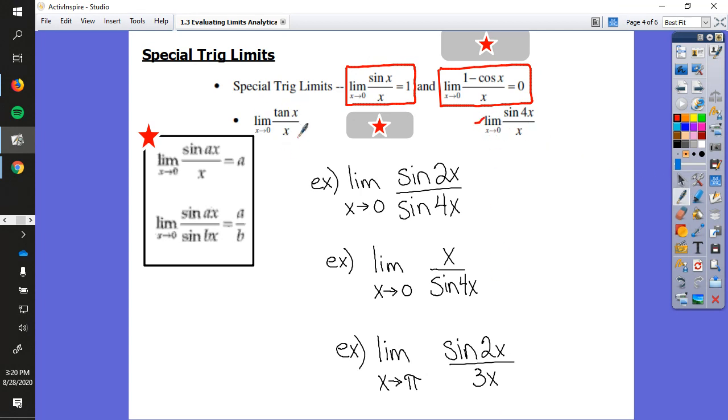Let's go ahead and look at the example over here with tangent really quick. That's another sort of basic one. When we look at the one with tangent, obviously we don't have a tangent identity, but what we got to remember from pre-calc is that tangent has a quotient identity to it. And so tangent of x is the same thing as sine x over cosine of x. So I could rewrite my numerator as sine x over cosine x.